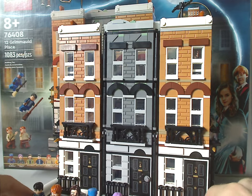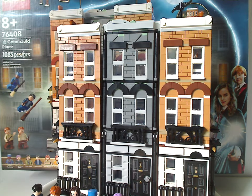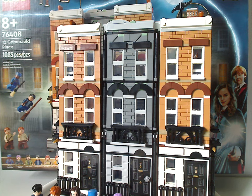So for my overall verdict, I think this is a great set. The minifig selection is great, with a lot of exclusive prints and also two new exclusive ones, both Creature and Nymphadora, of course. And this is something that we haven't seen from the Wizarding World range before, but at least we can expect some more from Fantastic Beasts, obviously.